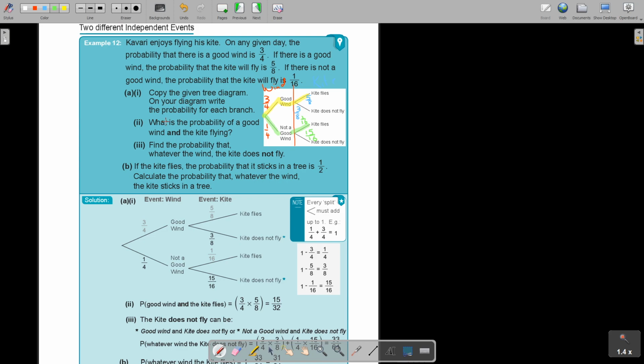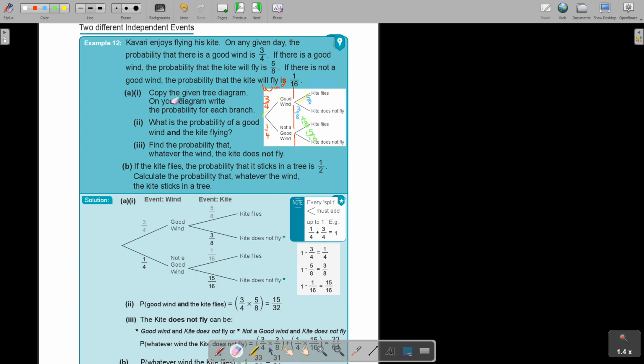Now they will say copy and complete. What is the probability of a good wind and the kite fly? Now you must just find your row. I'm actually sad that I was marking all of them, because now I want you to find them. So I'm just going to clean my rows a little bit here. I want you to find it yourself. There, I showed it to you. Oh, this is nice, so I can work on this one, because can you see it's exactly the same.